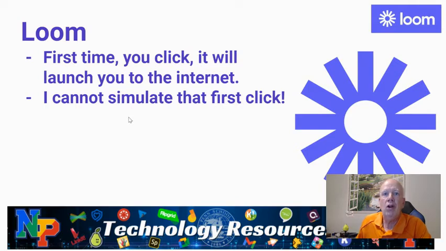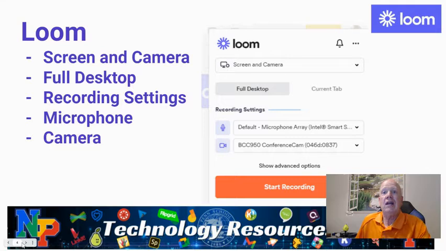From that point on, when you click on the purple flower, you will get to the screencast screen, which looks very similar to this. You'll have some options: screen and camera, screen or just camera. You'll want to choose the full desktop. Now, you can do turn tab, but if you're in the midst of something big and you switch tabs, then it can get confusing and you'd have to re-record.